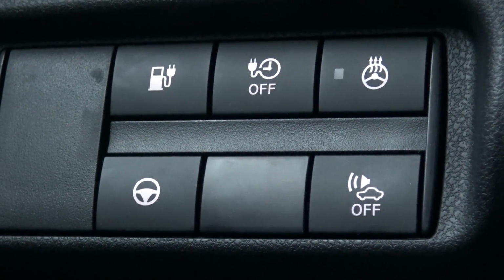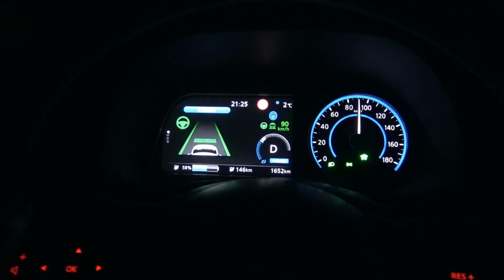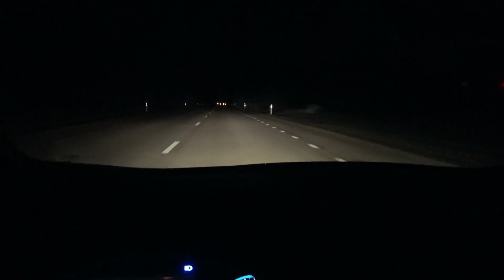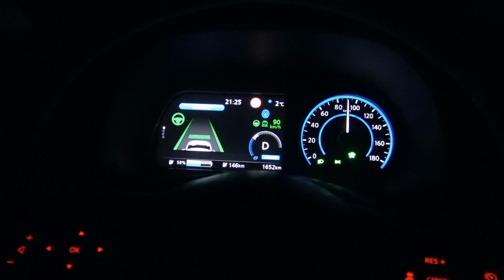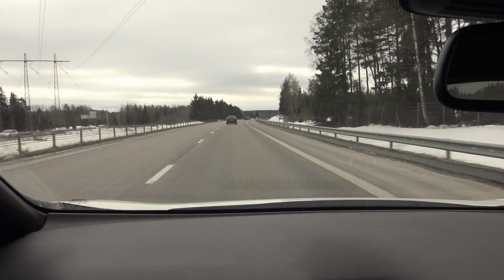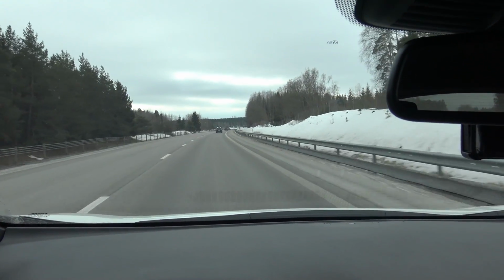One function that has been talked a lot about is the ProPilot Assist that helps you steer the car. This feature is only available in the premium version, but after trying it out for some time I was not so impressed. You still need to keep concentrated, checking that the car is doing what it should do. The auto steering can at any time hand over the control to you as a driver, and if you don't keep a steady grip on the steering wheel, the car will start to warn you. This gives you an uncertainty. Are you steering the car, or is the car doing the job? Maybe you think that the car is doing it, but it's not.